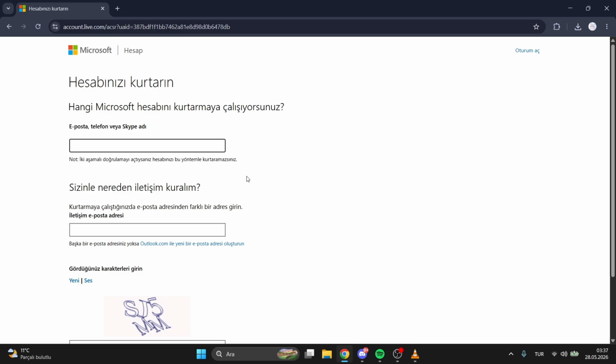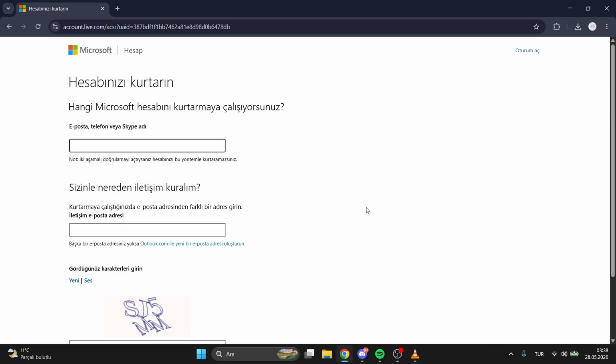If your account was temporarily locked instead of forgotten, Microsoft may ask you to complete a short verification process to unlock it. In many cases, this can be done by entering a security code sent to your phone number. After verification, your account should become accessible again.